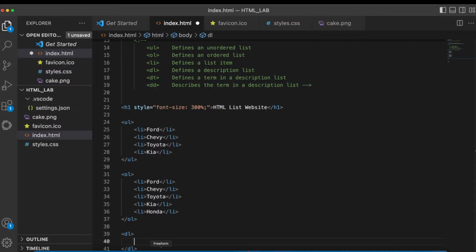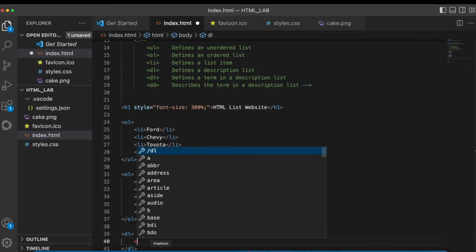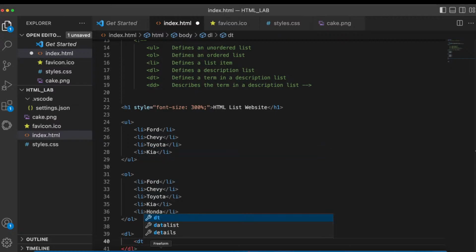And each element that you will have in your description list, instead of the LI, you will use DT. And so with DT, you go ahead and put your element. So I'm going to go ahead and actually put animals.